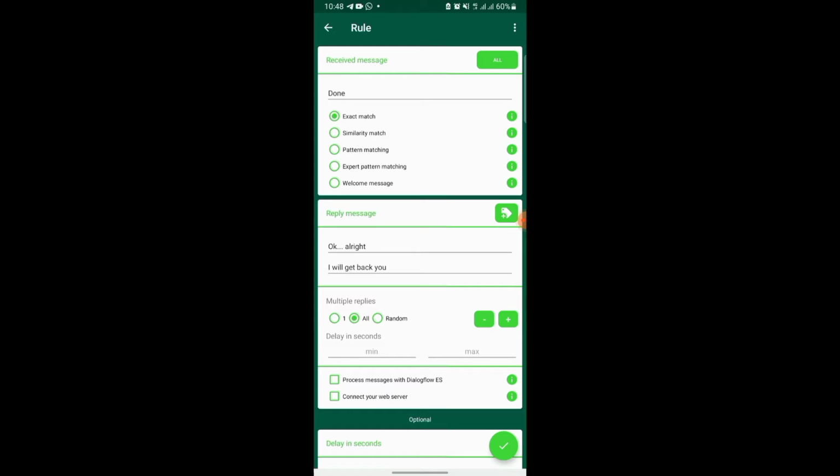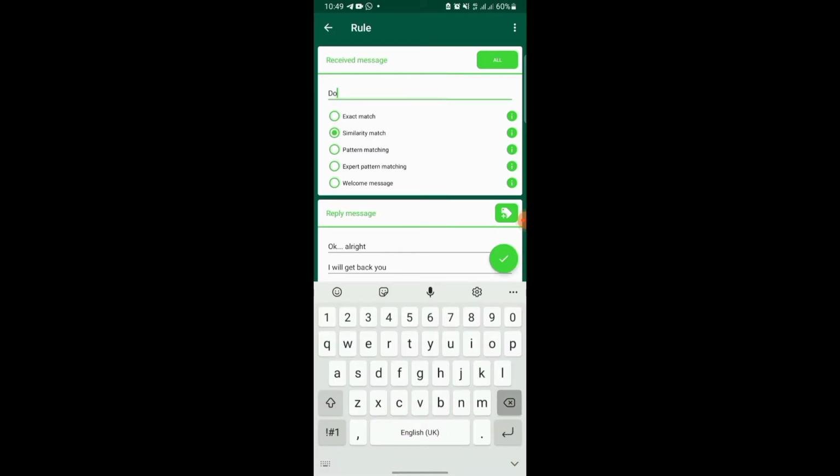Then when we go to similarity match, this is how similarity works. Similarity match is like, let me say for example, let me put the words "email marketing."